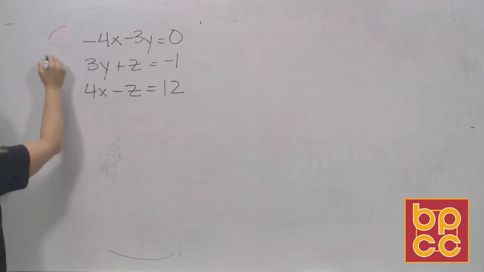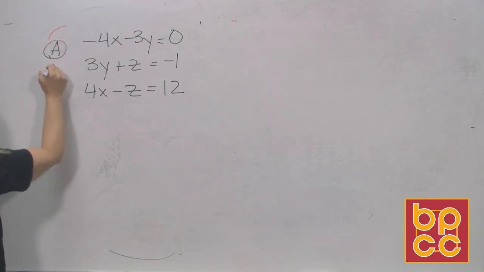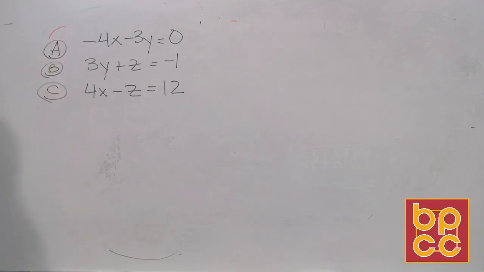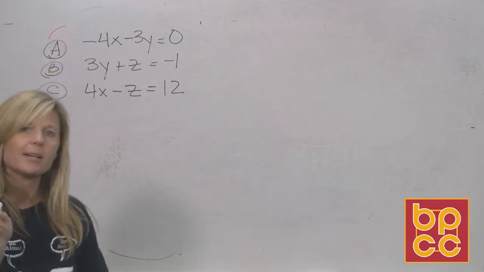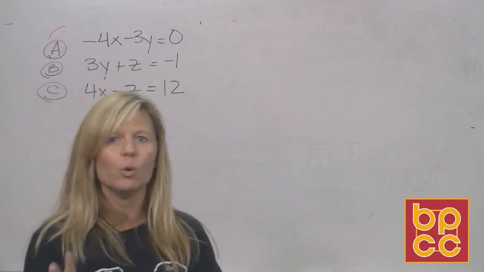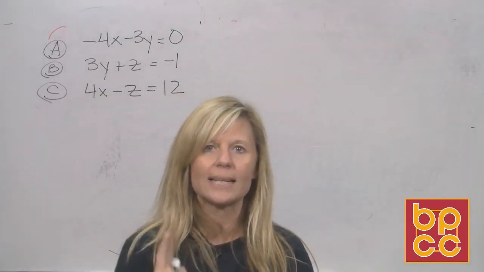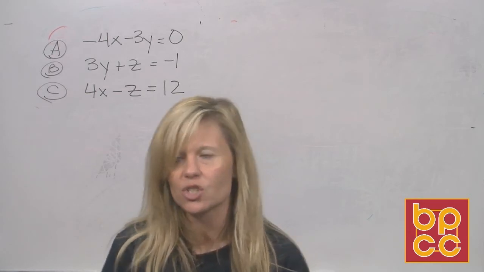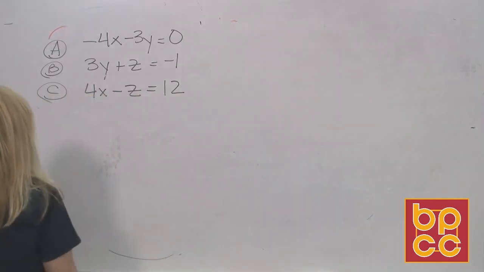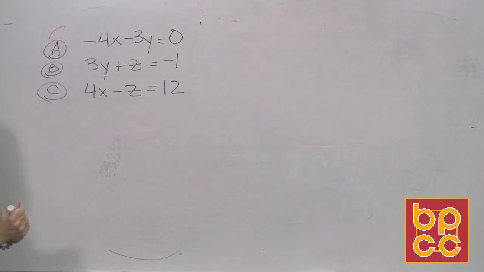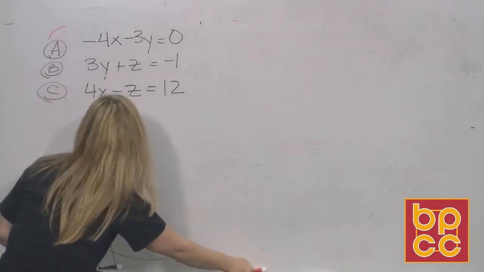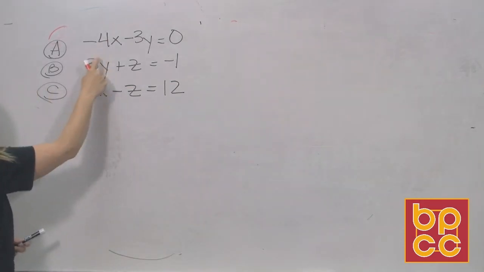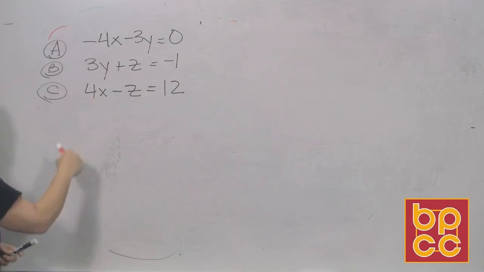We're still going to do the same process. You have 3 equations here. Your job is to pick 2. Pick the 2 where a variable you know is going to cancel. Look with your eyes. Make the good decision. Well, if you look very closely, guys, I got it right away. If you look, that's a negative 4x and that's a positive 4x. Will that cancel? Yep. Let's start there.